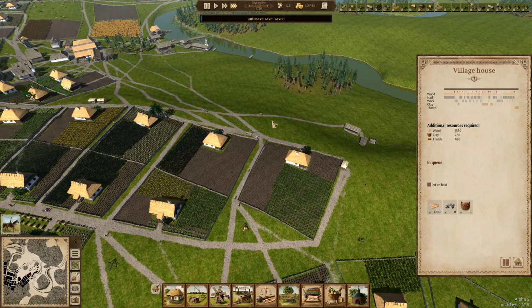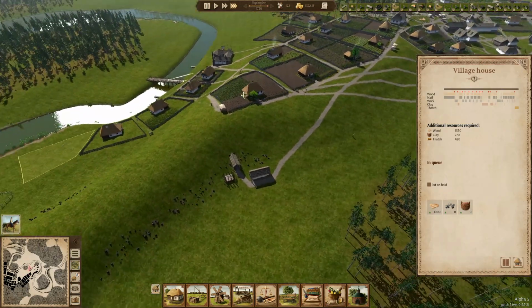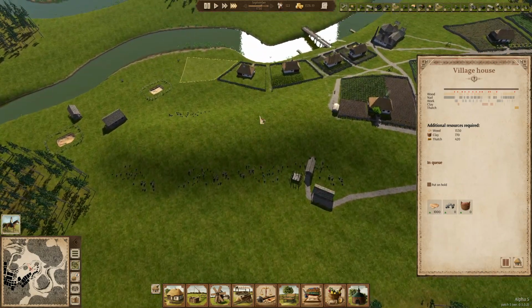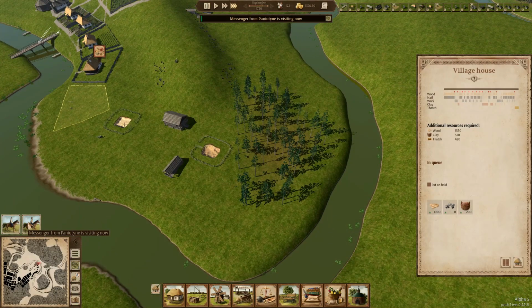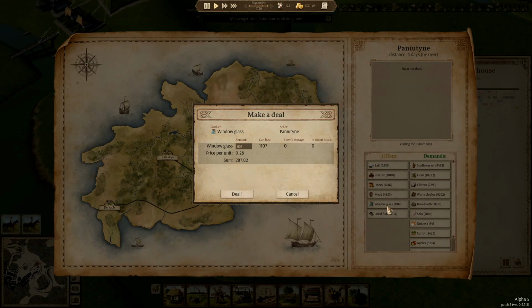Could buy glass, just till we get our glassworks up. Then we could start selling potash. Salt, iron ore, honey. It's window glass, you see. We could. Not gonna buy it yet. Can buy window glass if we need.